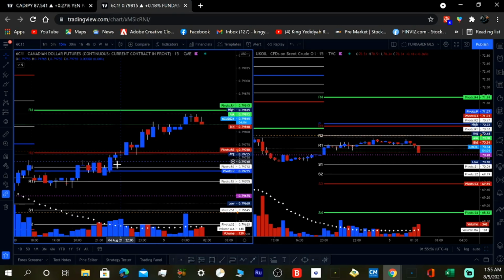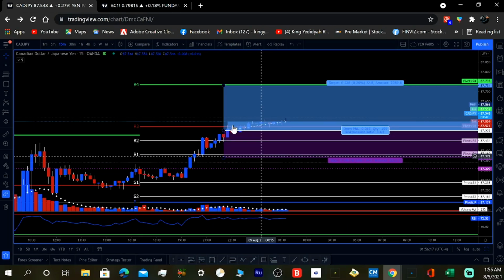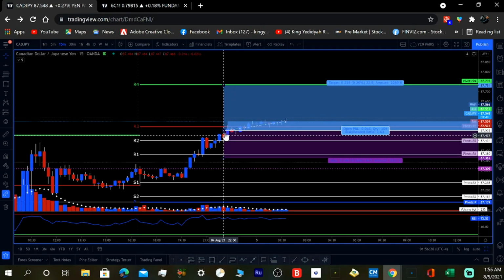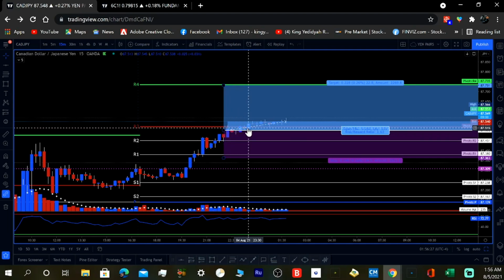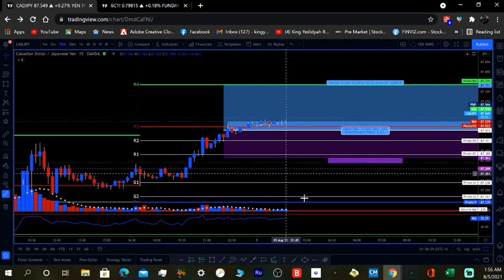And let's see where we were at. Right, so I saw this happening right here with the strong futures pushing up real strong, about to break the R3. So that's when I entered here over at CADJPY. So that was my entry right there on this big candle right here. And then we kind of moved sideways a little bit, pushed up again, got through R3.